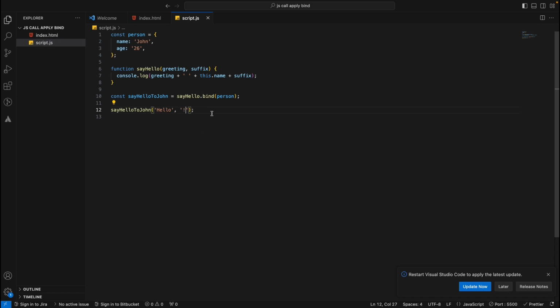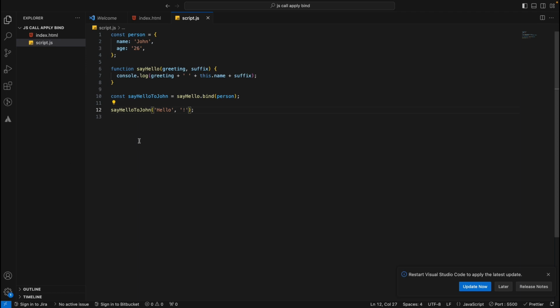Now we have completed the call, apply and bind methods, and the summary is that call and apply are used to invoke a function immediately with a specific context, this value and arguments, but the bind method is used to create a new function with a fixed context and optionally pre-specified arguments, without invoking the function immediately.